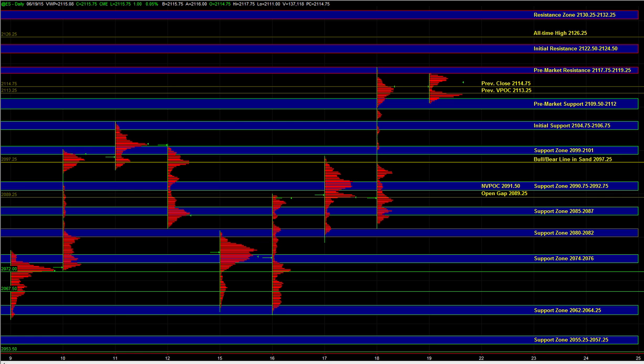Now today is options expiration and quadruple witching, and we're heading into the weekend, and with the Greece issue still on the table, that could result in some profit taking at 22.5 to 24.5 and the all-time high of 26 quarter. So that's something to keep in mind, and for that reason, it makes sense to be a little bit more conservative today on your entries and exits. The focus is still going to remain on the long side, and we're going to be very careful on any short setups that may present themselves, but we do want to be a little bit more conservative with our exits than we were yesterday.